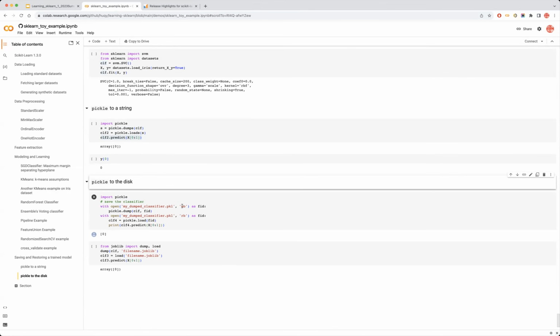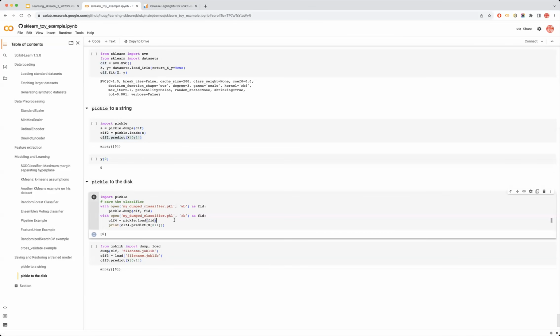So those are actually the same idea as the Pickle, but they may be different from the Pickle that's shipped with the internal Python. But those are the same idea, to save everything in a serialization format.